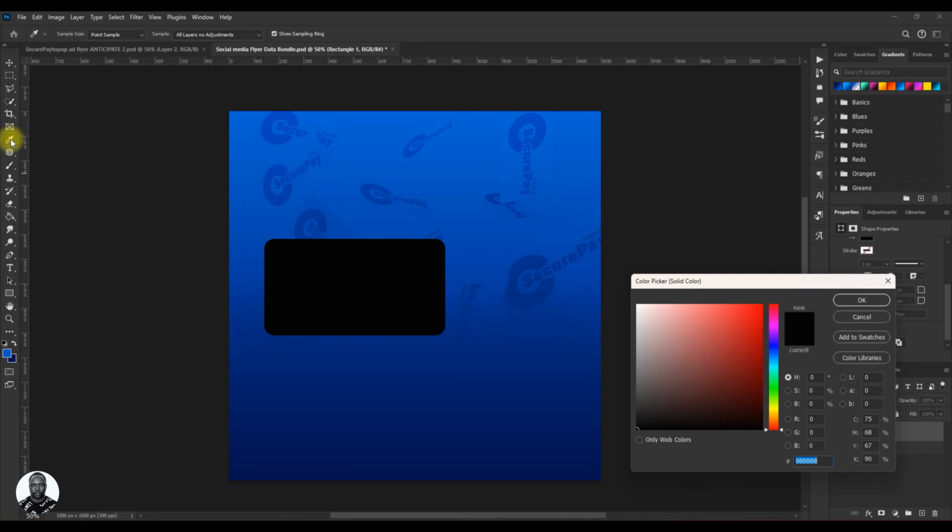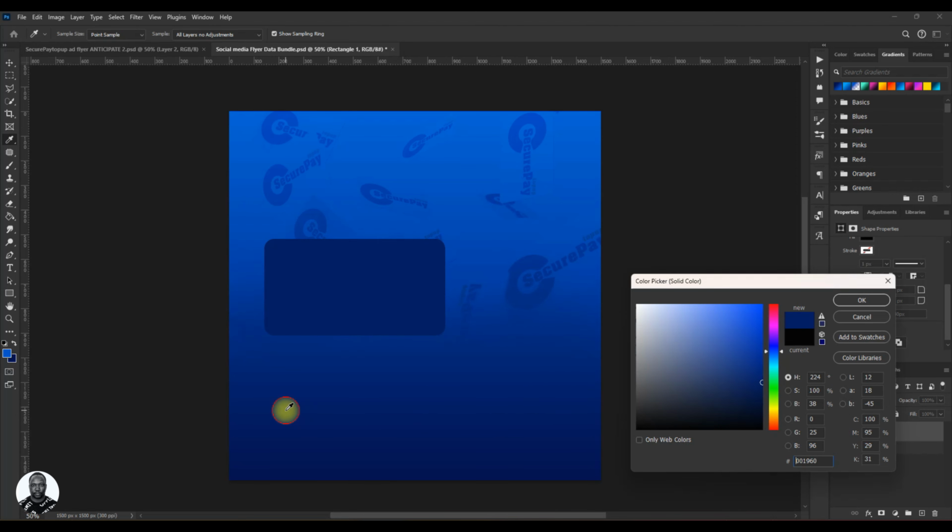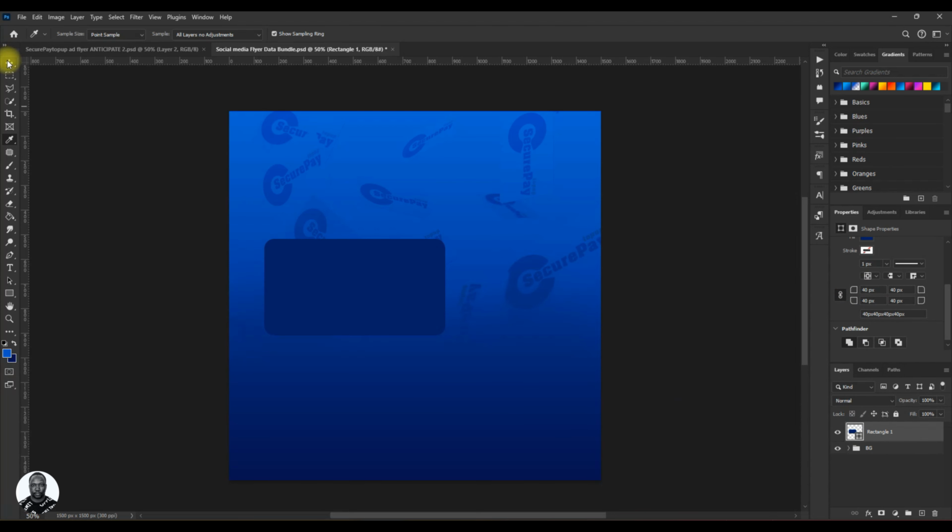This one here. The reason why it appears is so that in case you want to choose any color from the background, you can click any part of the color that you want to use and it will apply immediately. Okay, and we are going to make use of this dark blue here, and click OK.